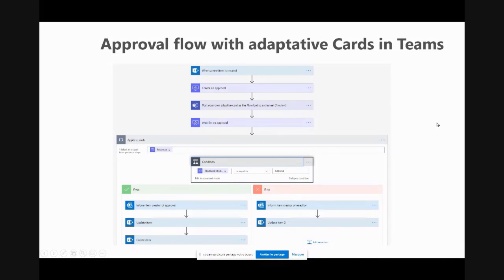And this is an overview of the approval flow we used with adaptive cards, generating no email. In fact, I still have some emails in this picture, but you can remove them as well if you really want zero email interaction, because here I still have an email sent to the creator of the approval to say whether the message had been accepted or not.